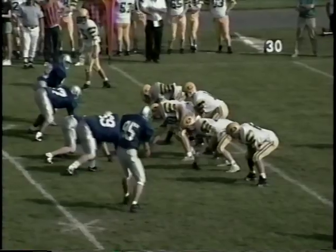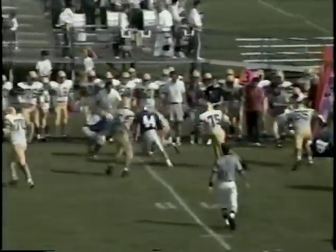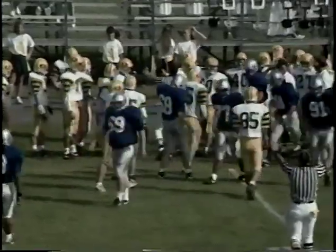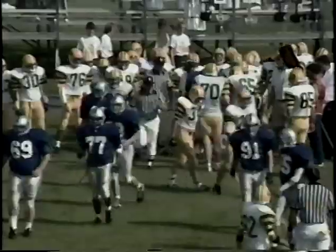Third down and 8 for the Green Wave. This time they send three receivers to the left side. Again, a fumble on the snap, but they pick it right back up. A little screen pass out there to Joe Hack. But Hack is well short of the first down as he's shoved out of bounds at the 41.